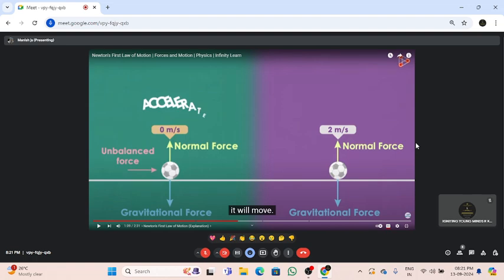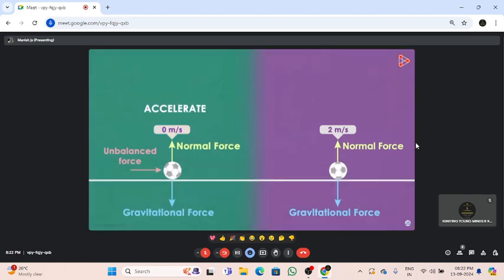Hence, it's crucial to apply an unbalanced force, which necessarily implies that a force greater than the frictional force should be applied to make the object move. And that is the inference from this particular example. So with that, I'll again continue playing the animation. Please pay attention.